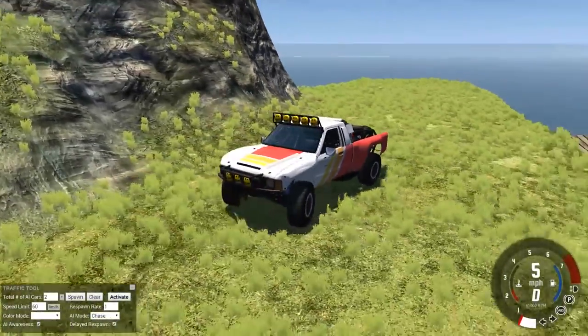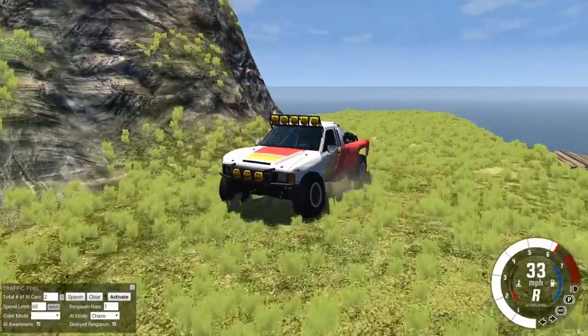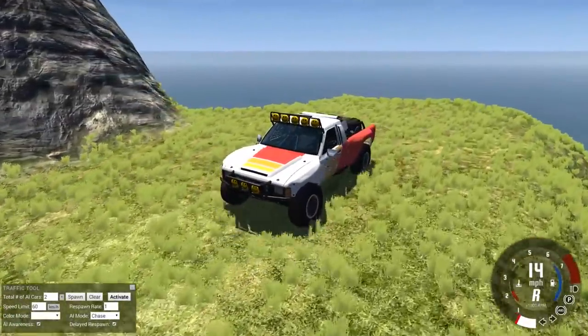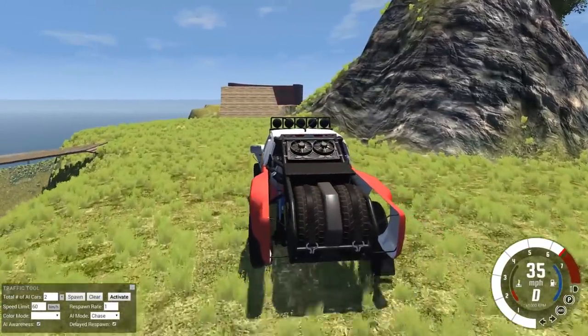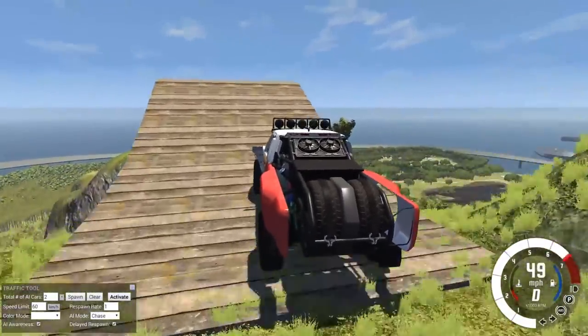Okay, so we need to end up at the tunnel, so let's go ahead and give ourselves a little bit of run up here. There we go, back up. This is a pretty clean run, actually, except for the first attempt. All right, do we have enough speed here? That way we can get over.